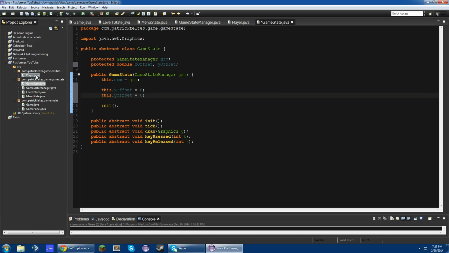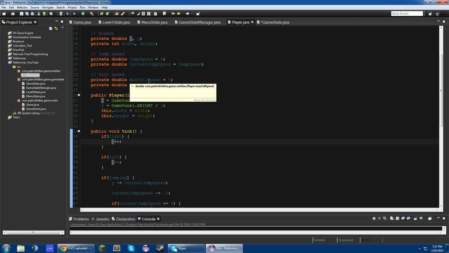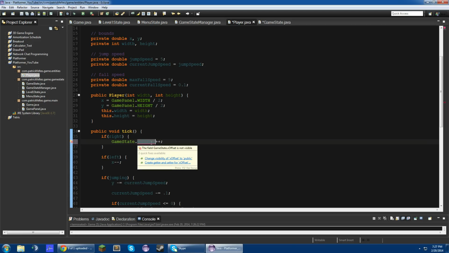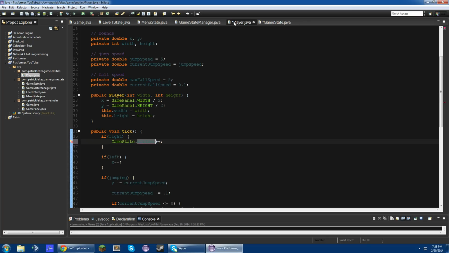In the player class, instead of moving the player variables, we're going to use GameState.xOffset. I have to change it to public.